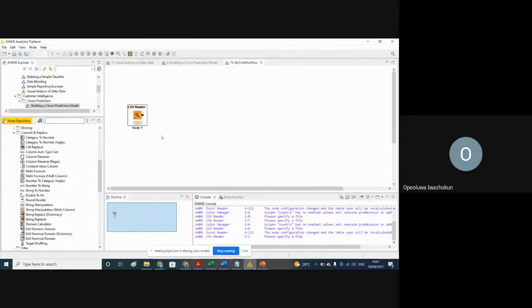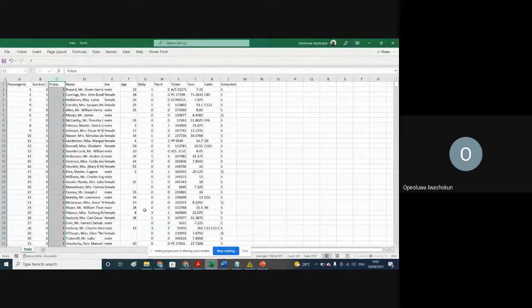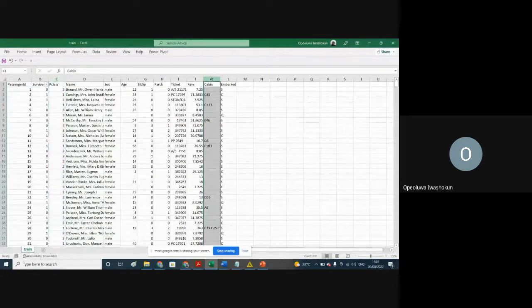Now the next thing I want to do is to take out some columns. I'm going to take out passenger ID and name. Then you can look at cabin. It has a lot of missing data, so in processing my data, I need to replace missing data. I also have missing data in age, right? So you need to study your data and understand how your data works. That's why we talked about domain knowledge of data being very important. I'm just using this example of data to explain how to work with data.